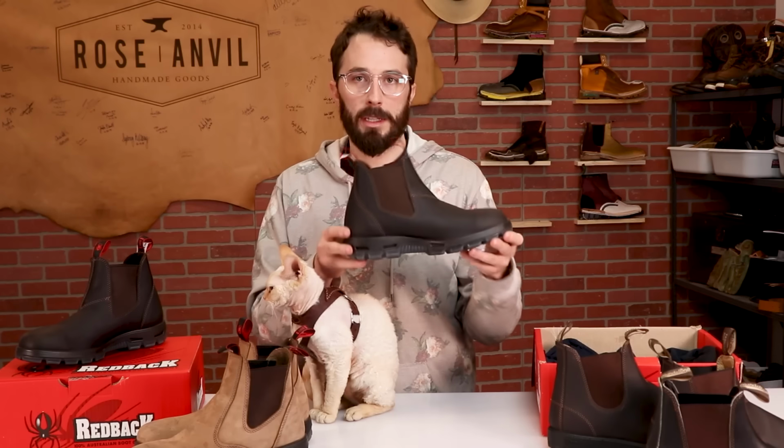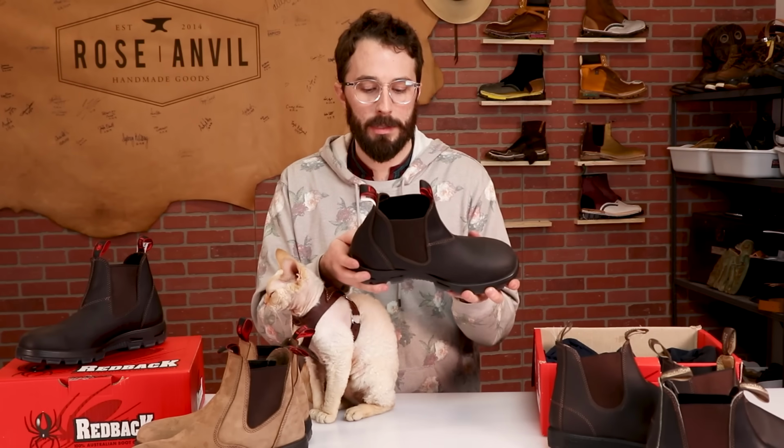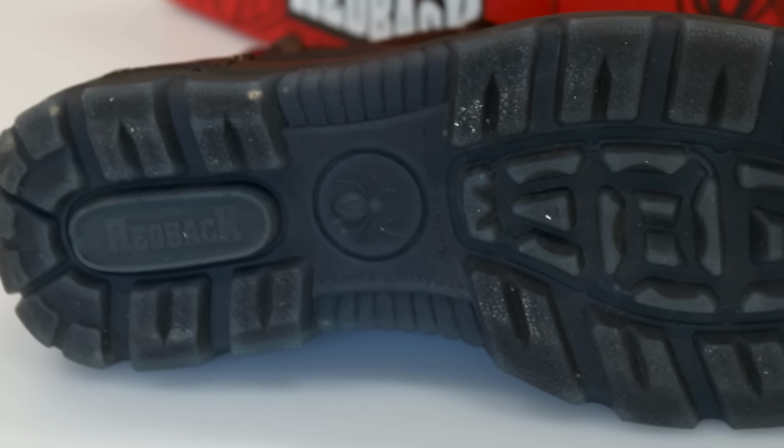If you own a pair of these, have you ever had an issue with that, where you let them sit too long and hydrolysis happens and they start to crumble? Let me know. These are a little bit more of an aggressive sole pattern than the Blundstones, so they're going to grip a little bit better in dirt.